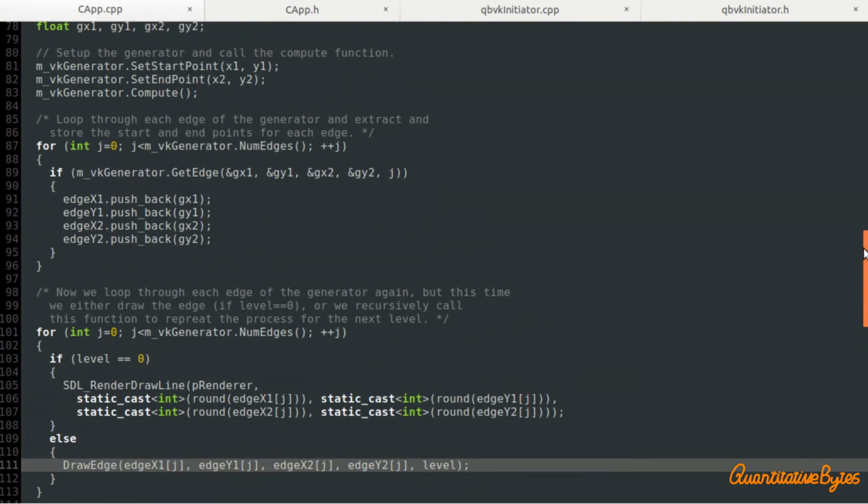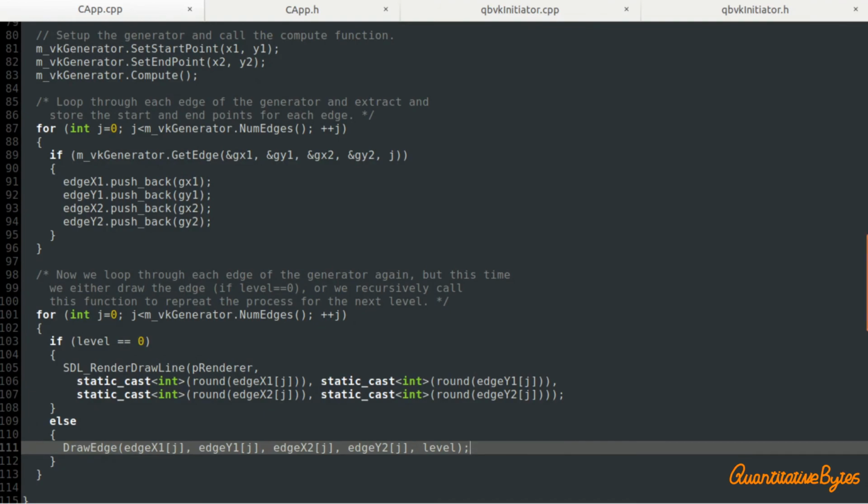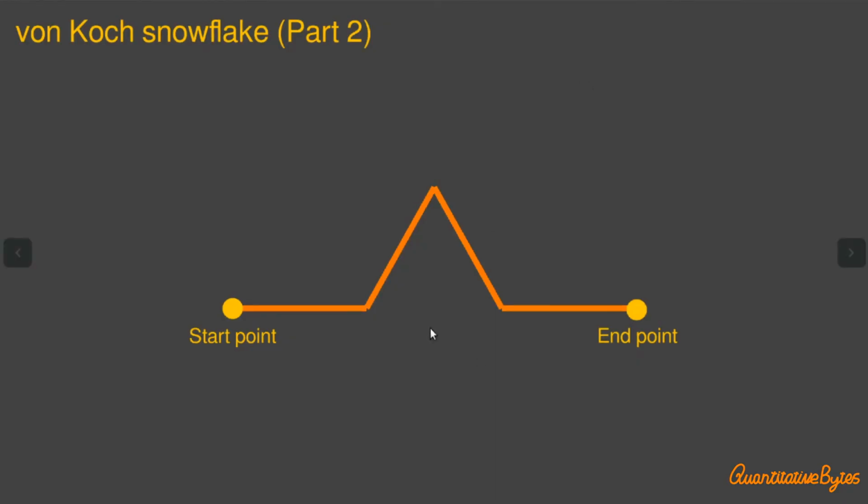Okay, and I think if you work through that, particularly with reference to the diagram, so what we've done, the first time we come through that recursive loop, if level was more than 1, our original start point and end point would be here, and so we set this up with the start point and end point to the generator class, and then we call the compute function that calculates the coordinates of all of these intermediate points. And then we store those points in an array. And then if level is still not equal to 0, we take each one of those points from those arrays, and we use that then as the start point and end point, and then we repeat the whole process.